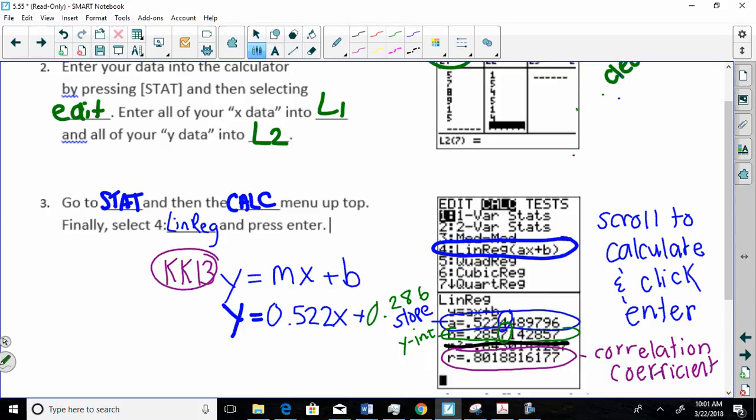So when you're doing Kniezny's labs and he wants you to get it in slope-intercept form, you can just do this and that will get you the slope and y-intercept. And that's more exact than doing it by hand.